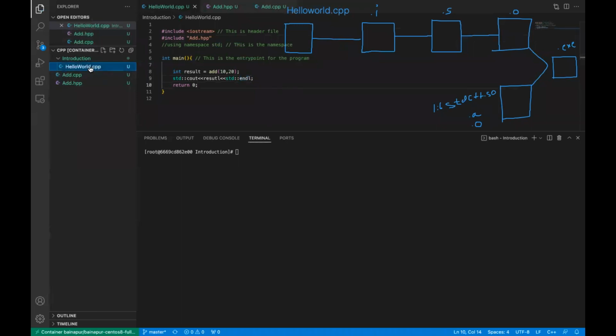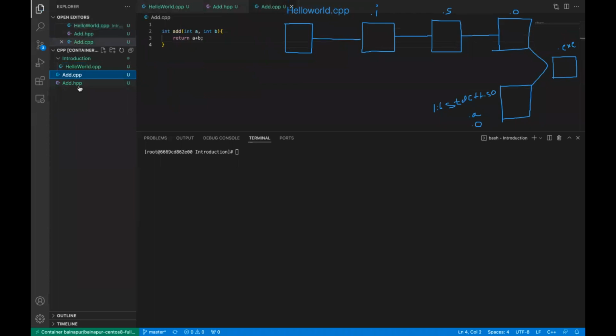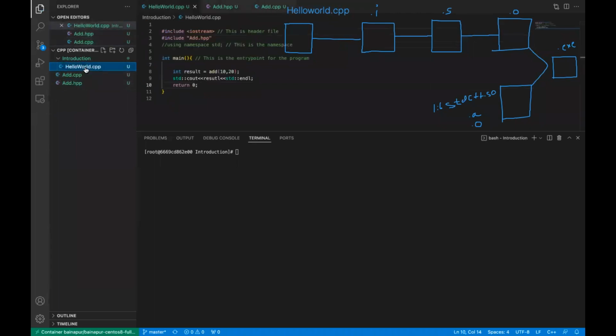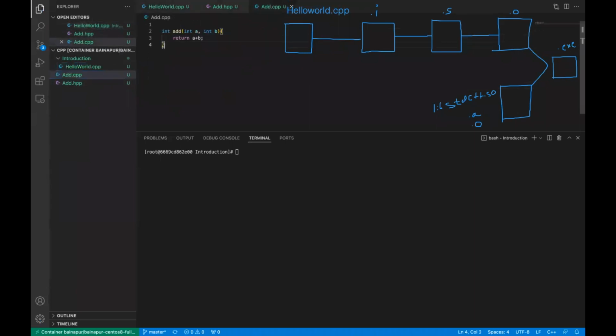Now before I compile this hello world.cpp, I need to compile this add.cpp, because during the linking time, I need to have the reference to add.cpp as it contains the exact definition.